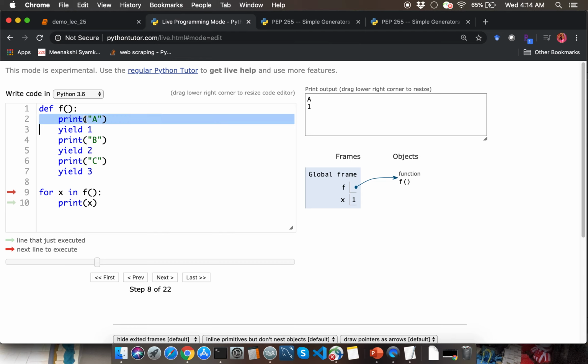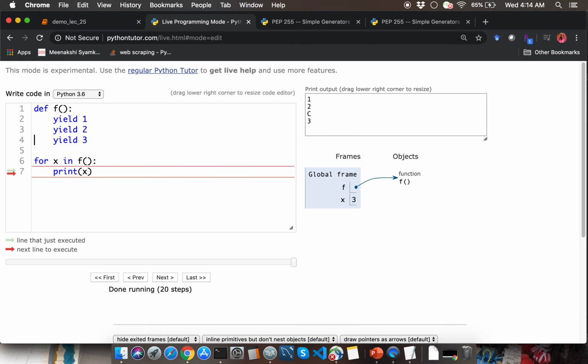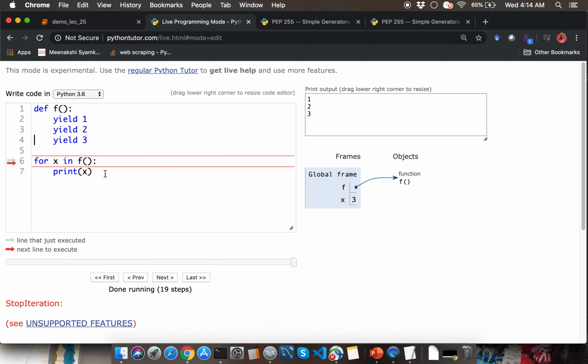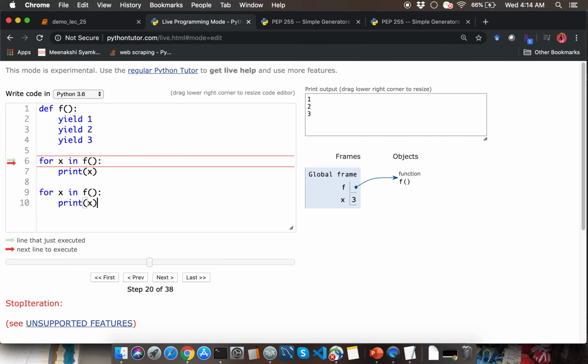So let's get rid of all these additional print statements and go back to the simpler example. The way that you can restart your generator from the beginning, or think of this as executing the generator one more time, would be for you to add another for loop.